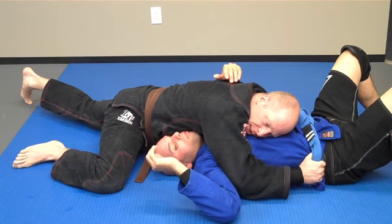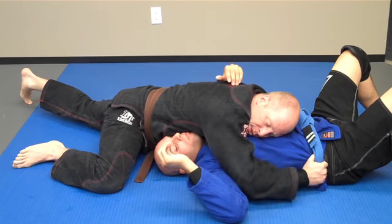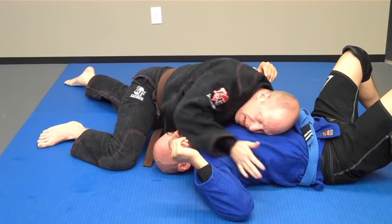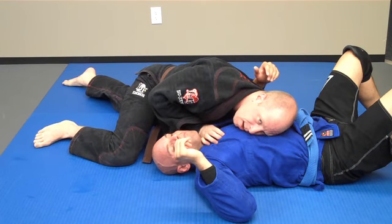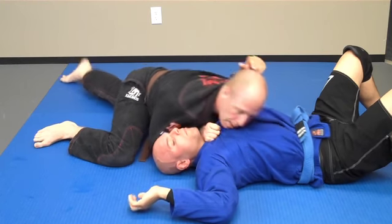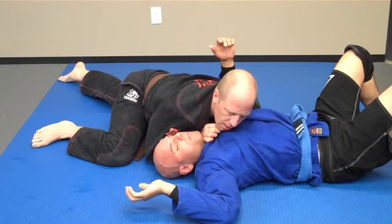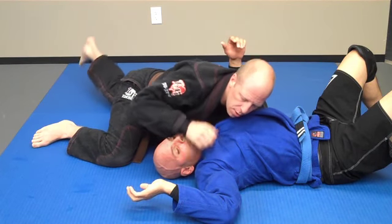From here, once I feel that there's an opening, that Lou's not clamped down as much, I'm going to open my hips, follow that space with my hand, grabbing his collar, turning it, dropping my elbow to the mat, pushing my elbow away, and finishing with the submission. So that's the first one we're going to go over.